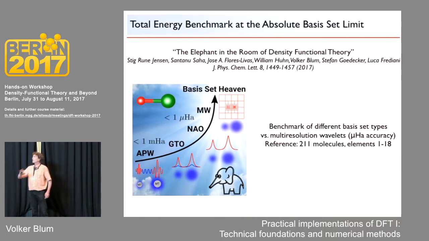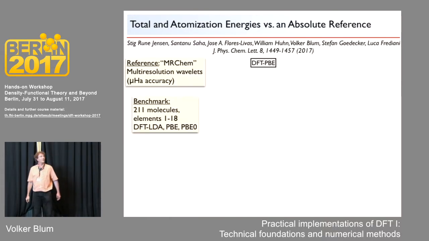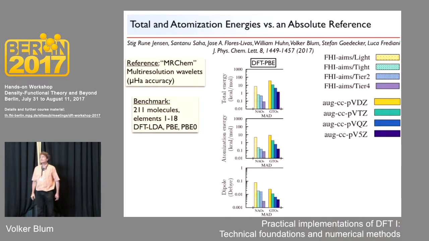And they put out a benchmark set of converged total energies for various functionals, local density approximation, generalized gradient approximations, and hybrid density functionals, and compared various other methods against them. So this is this elephant in the room paper that I'm showing here, and they managed to get the elephant into the table of contents image. I won't talk very much more about this. I'll just say that as far as our own basis sets went, this worked quite well.